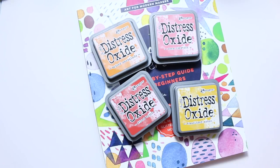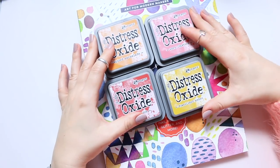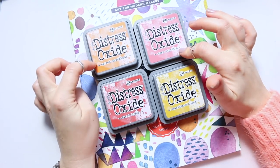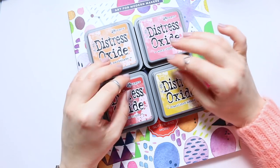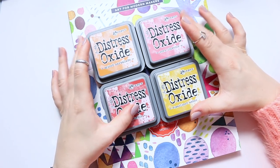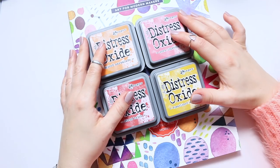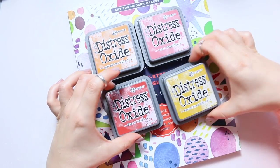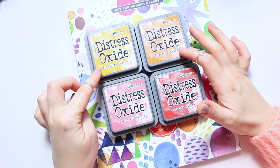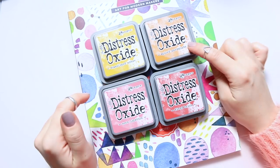Back to the haul! I received this package today all the way from the US because I couldn't find this particular set here in the UK. It was sold as a set of four, and I still had a gift card I wanted to use up. So I got four colors here — let me just put them in order.